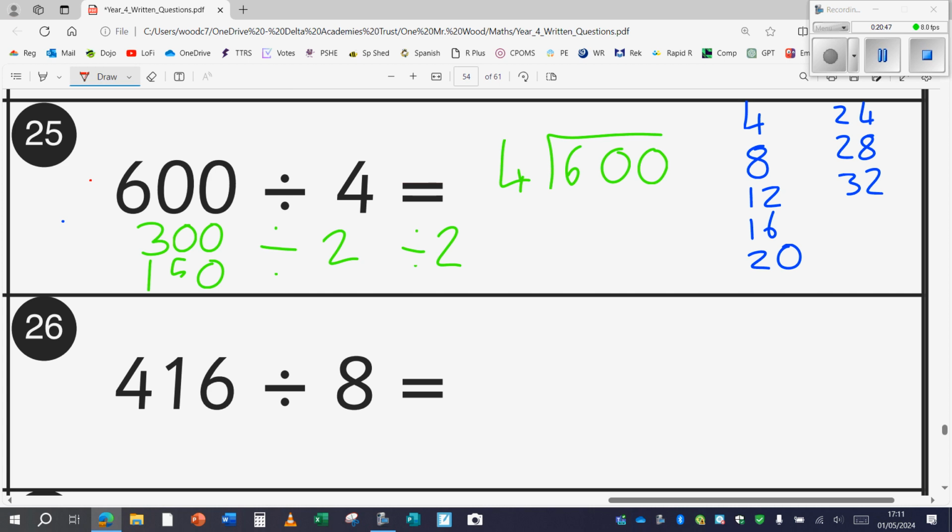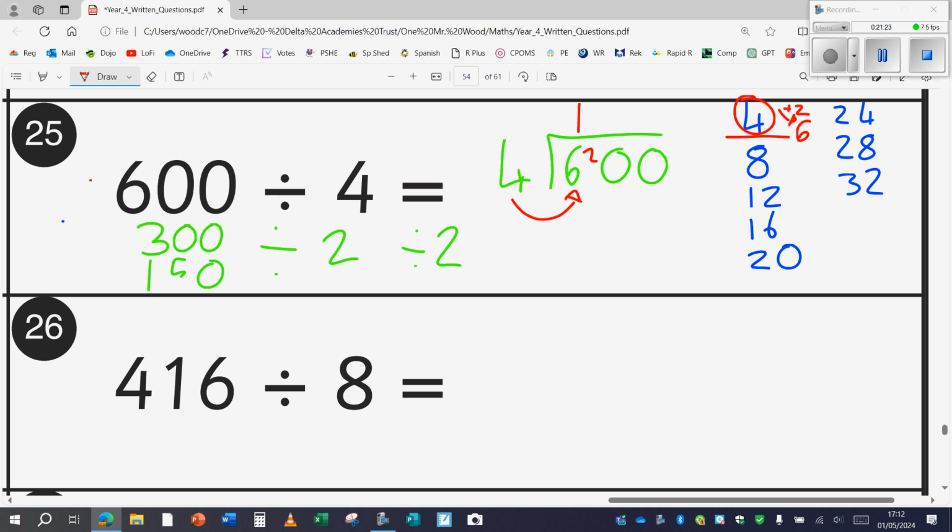So let's go for a red here. So first of all, I'm asking how many times does 4 go into 6? Well, it's not in my list, so it doesn't go in exactly. So I need to put it in my list. There it is. So the amount of times it goes into the multiple above that line is how many times 4 goes into 6. So it goes in once, and then there's some left over. So I need to carry something over here. So 4s into 6 goes once, but from 4 to 6, there's 2 between those, 2 left over.